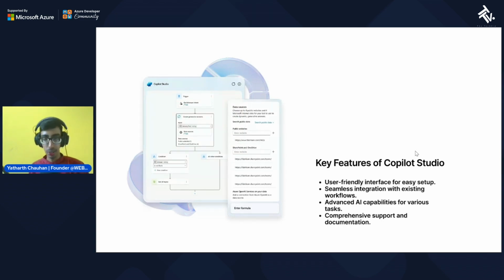If you have any doubt or question on Microsoft Copilot, you can read the documentation on their website. It has very step-by-step information about creating a Copilot, how to connect it with your application, and how to connect it with your Microsoft automation software. Each and everything is inside the documentation.